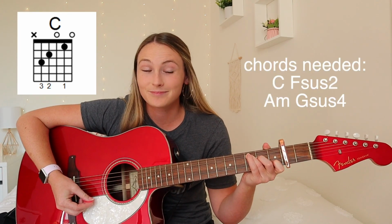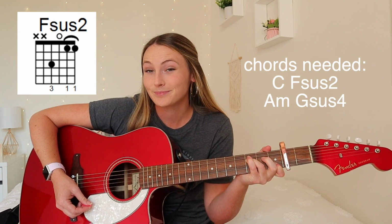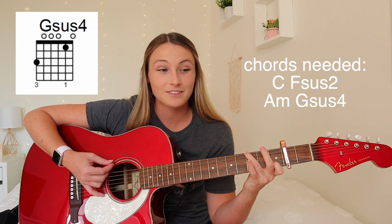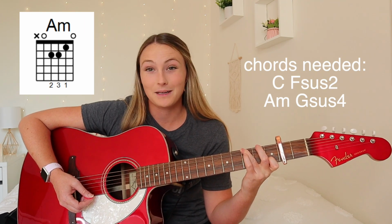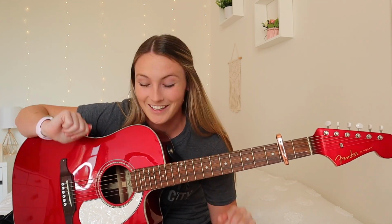So the first chord you're going to need is our classic C, and then we're going to have F sus2, and then we have G sus4, and then A minor. And that's all the chords you're gonna need, just those 4. I swear, Taylor Swift wrote the whole Red album with these 4 chords. It's amazing how many of these songs have these chords.